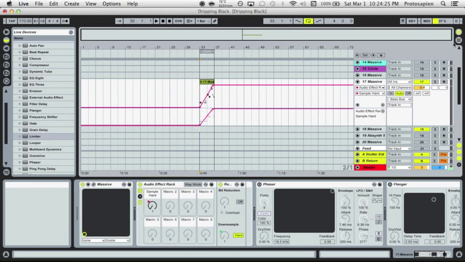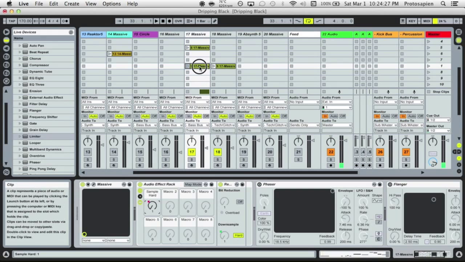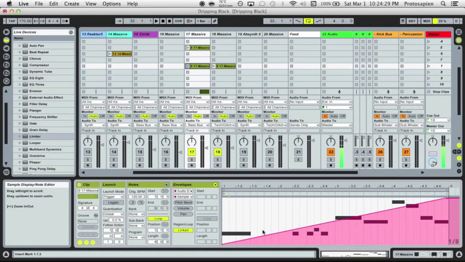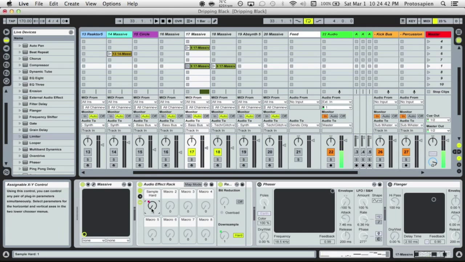So in this other view, in order to capture or record the automation in the audio when you freeze this track, not only do you have to have the automation written in the clip view, but you also need to make sure that the parameter is turned all the way up. Otherwise, when you freeze the track, it will not capture the automation, so that can be an issue.